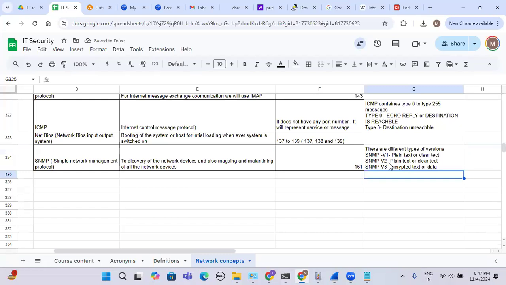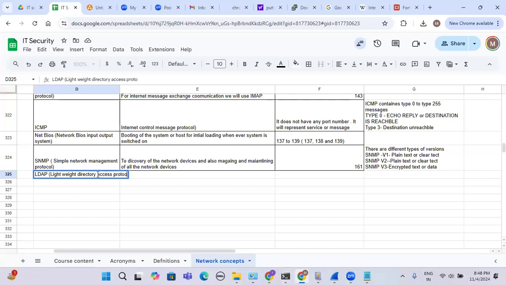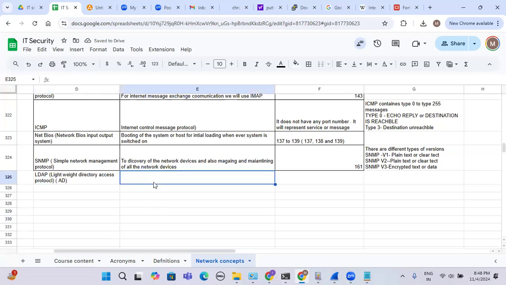So next one, LDAP. What is this LDAP about? Lightweight Directory Access Protocol. Nothing but it is called Active Directory. LDAP's other name is Active Directory. Why do we integrate Active Directory? First of all, what is meant by Active Directory? We already discussed what a mobile directory is. For example, in our mobile we have existing contacts with names and email addresses, and who the person is, whether our family member, relative, colleague, or maybe a stranger, we can save the number. That is called the directory of the mobile.